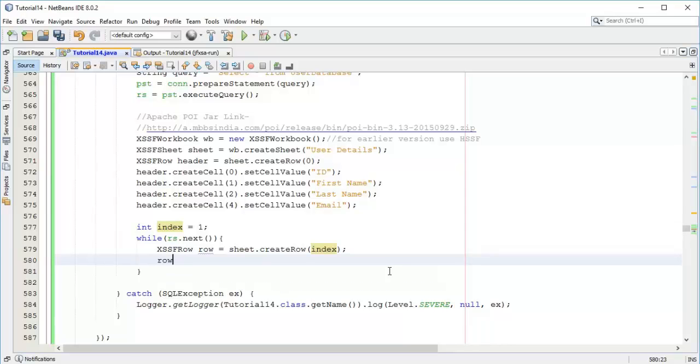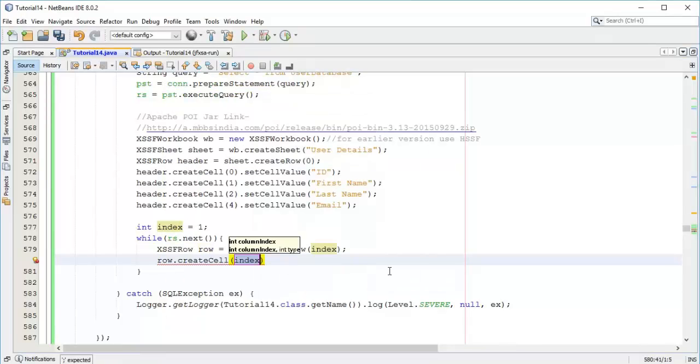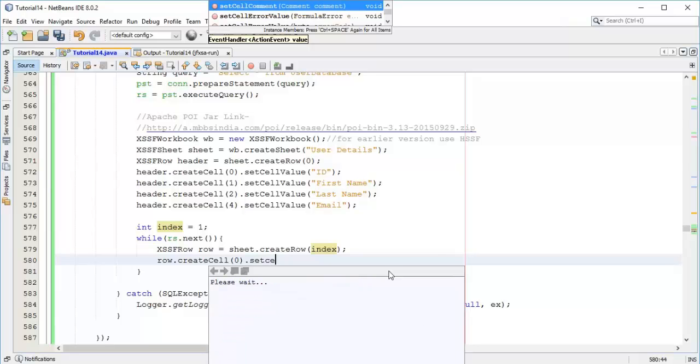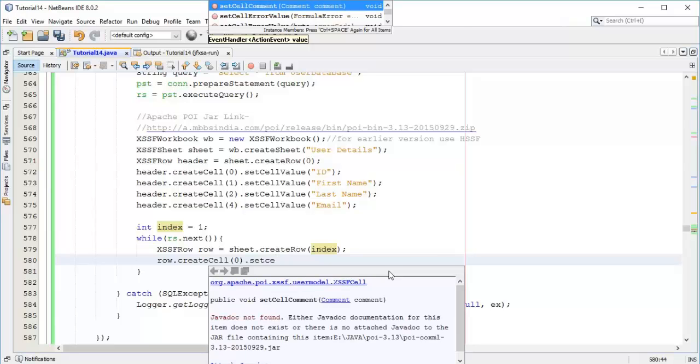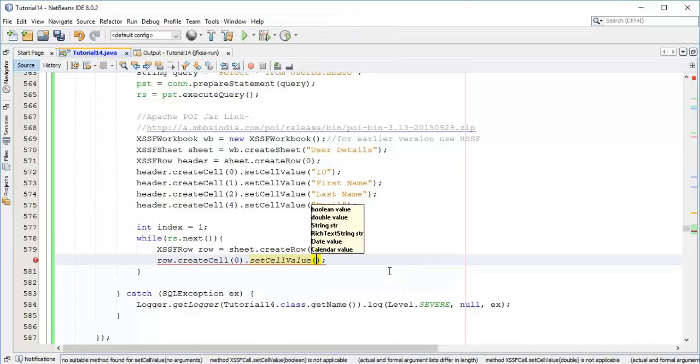So row dot create cell, and cell say column 0 dot set cell value, and in that cell value I'm going to fetch the values from the database.